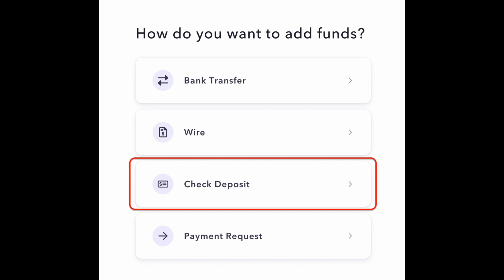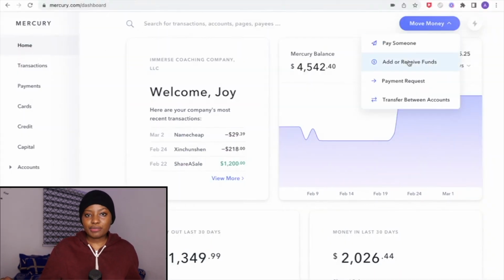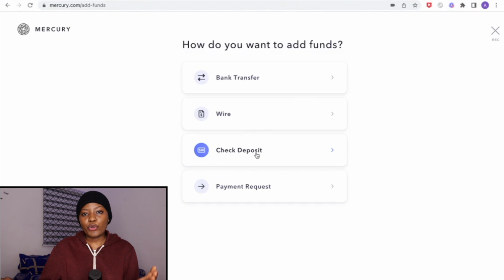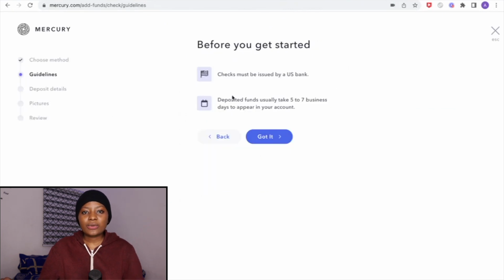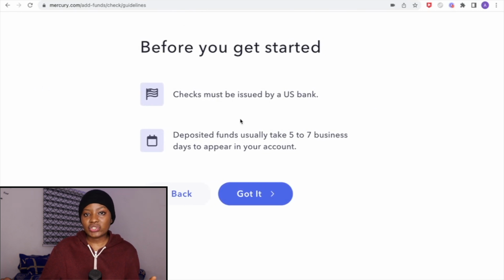One of the amazing things that I love about this Mercury is the feature that allows you to upload checks into your Mercury dashboard. So what this means is that a US client can write a check for you, snap it and send to you, and when you receive it, all you have to do is to head over to your Mercury dashboard and upload this check. So after the verification, right, if they find out that the check is genuine and it is legit, they are going to deposit the money into your Mercury balance.